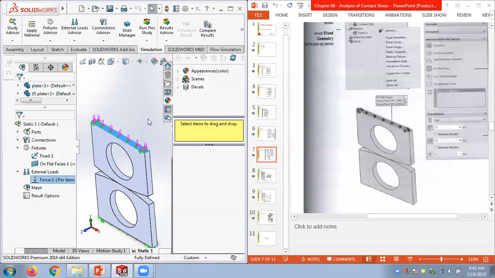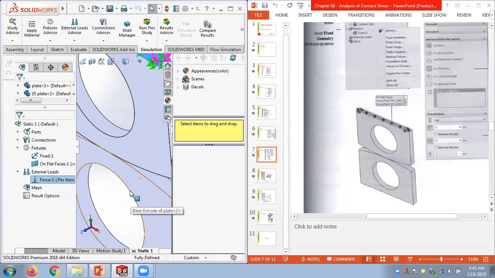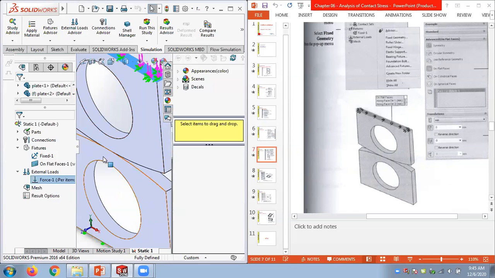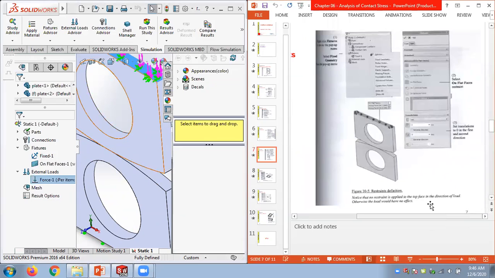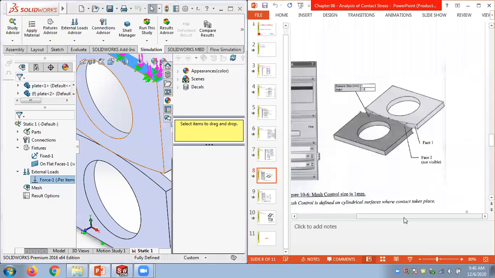So if you try to apply a normal mesh, we can do it. But here the critical area is this area. So this is the critical area, we need to get accurate results. So if you want, you can ask the software to refine the mesh in that area. So we have done that here.